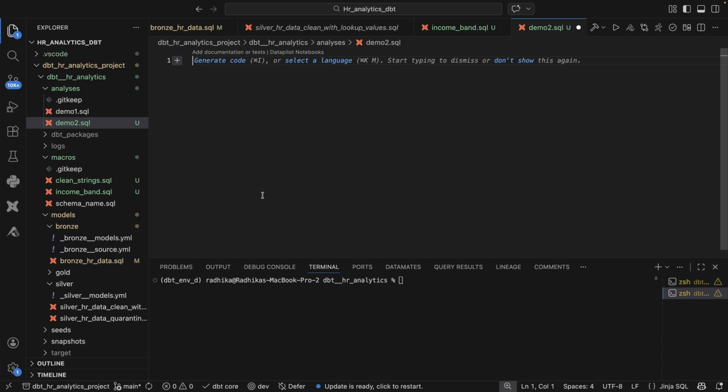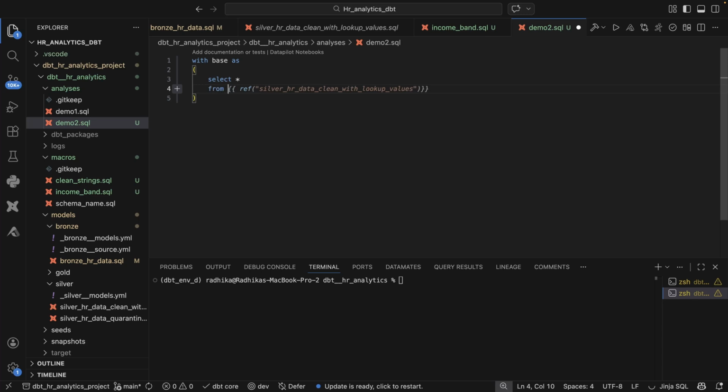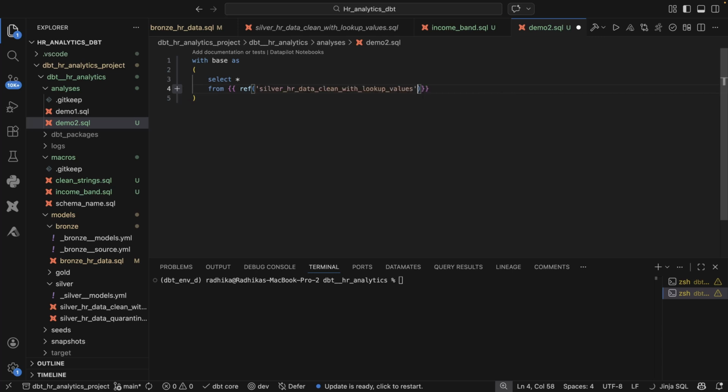So what I'm going to do is say with base as, and then we're going to write our CTE, select star from, and I'm going to use the ref keyword. So we have to write two curly braces and then ref, and then we have to add our silver model name, and then all I'm doing is select employee number, then monthly income, and then I'm going to call our macro.